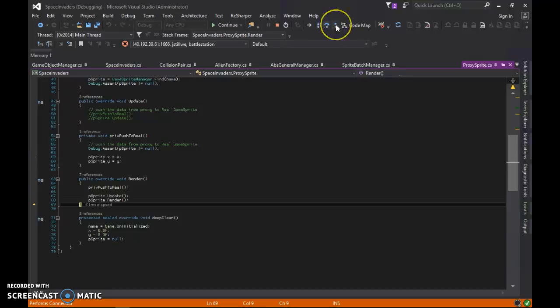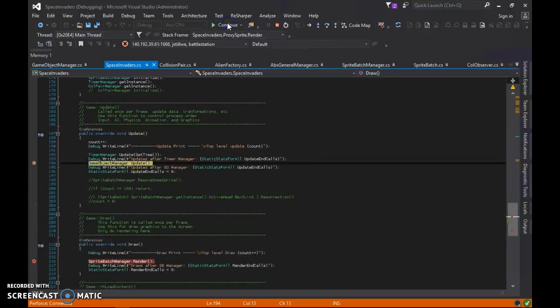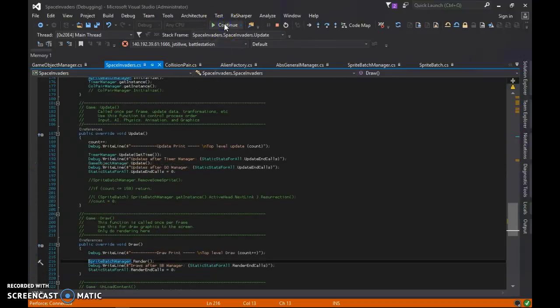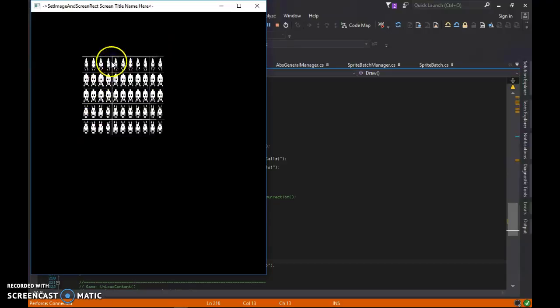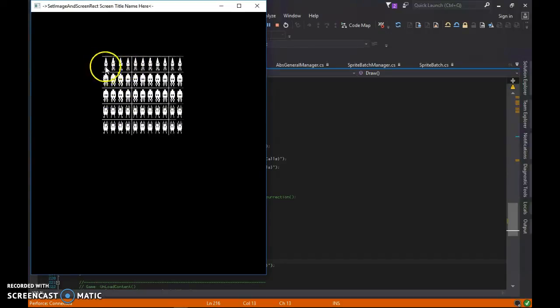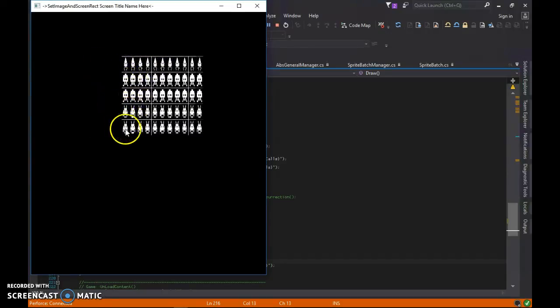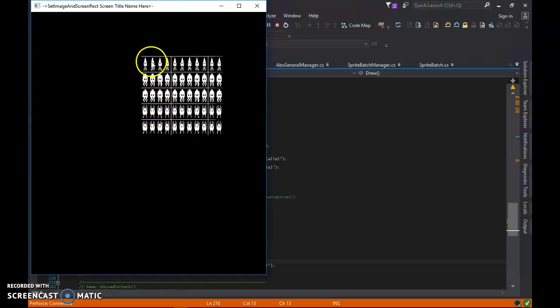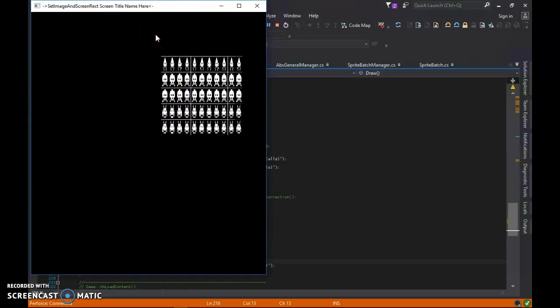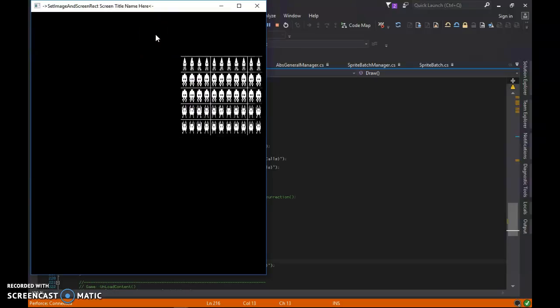So rather than having the 55 game sprites that would be required to draw a grid of 55, since we only have those three aliens, types rather, drawing on the screen, we only actually are using three game sprites despite there being so many.